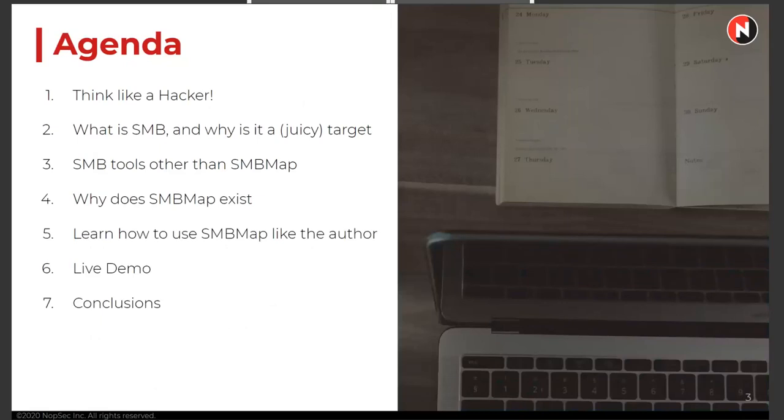What I want to cover today is how to think like an attacker. How does a hacker evaluate your SMB environment? To do that, we want to understand what SMB is and why attackers so often target it within your internal network environment. Before we dive into SMBMap, which I'm intimately familiar with, I also want to cover the gaps that SMBMap does not fill and what other tools I use when evaluating SMB within a corporate environment. We're talking about a protocol that's only deployed in internal environments.